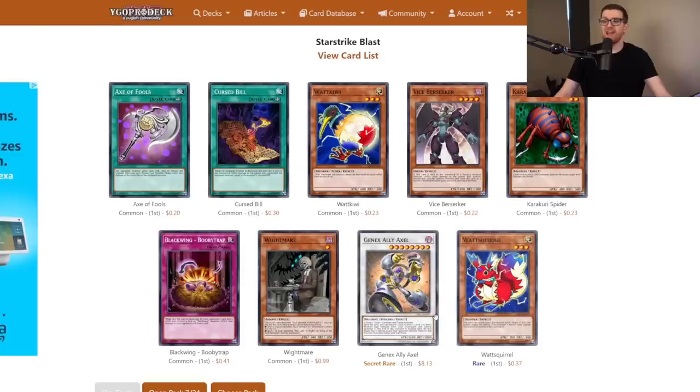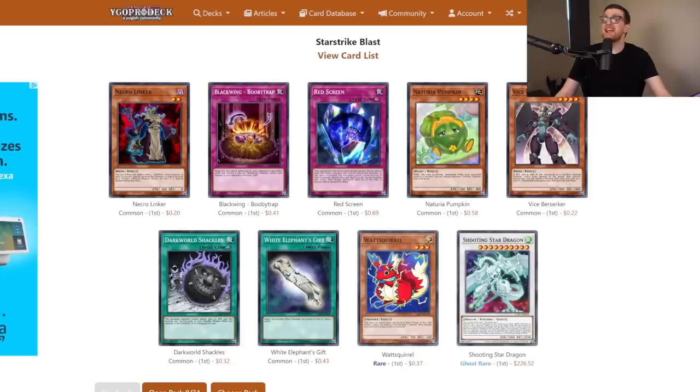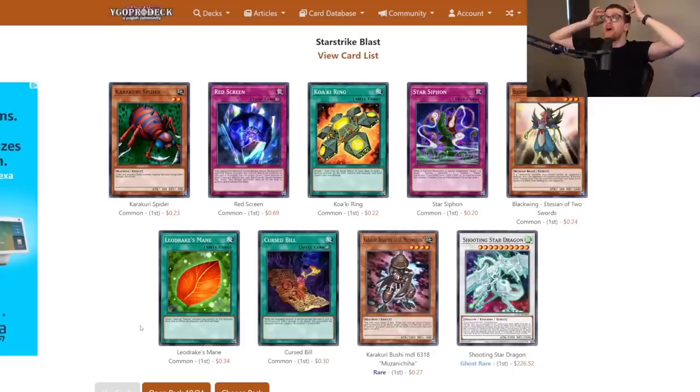Secret rare Gen X Ally Axel. I don't even know if this card is playable, but it's secret rare. I guess we didn't get any secret rares in our first set, so not bad. A second Shooting Star Dragon. What is this opening? A third Ghost Rare Shooting Star Dragon.